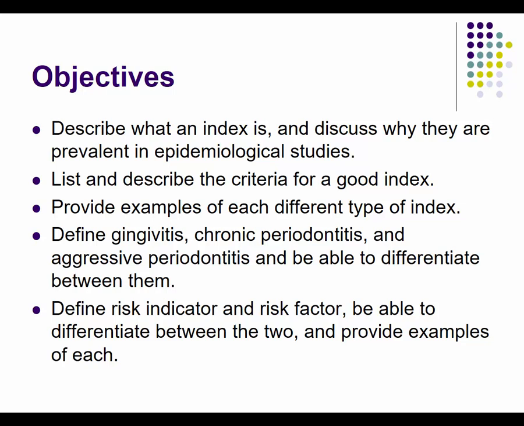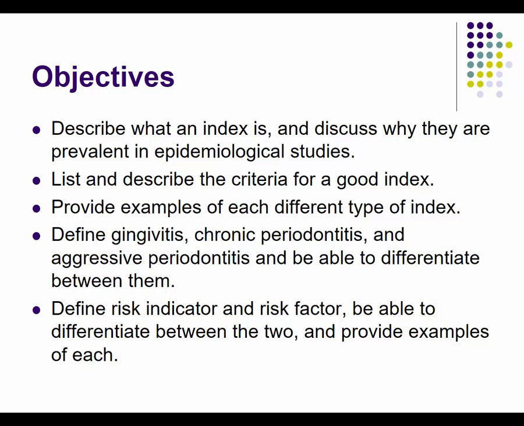Shoot, chronic perio and aggressive are showing up here too. Okay, we're going to talk about those. I think I edited them out in the PowerPoint, but I missed them in the objectives. So you need to be able to define gingivitis, and we'll talk about the difference between chronic and aggressive perio and how they show up in our classification system today.